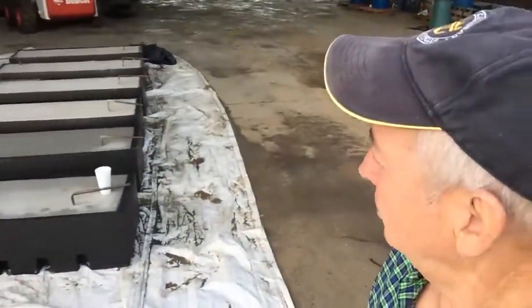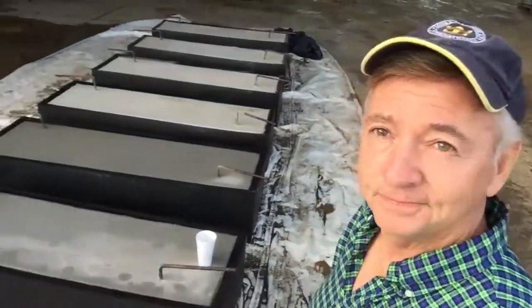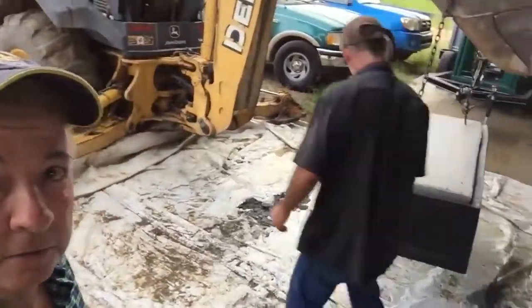It's the least expensive product in the world. And here's the good thing. It's rated HS20. That means 32,000 pounds per axle. It already has its own foundation in. So once we remove these and flip them over, you'll be able to see the round and the big gap areas for when you drive across. But the cows, when they look at it, they see them gaps and they don't want to cross it. So this will eliminate you having to open and close gates all the time. So once he breaks the seal, it should fall right down.